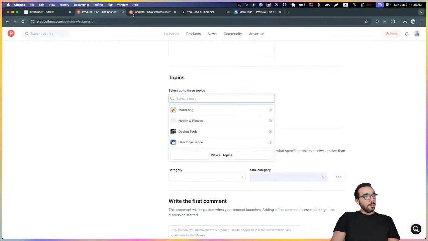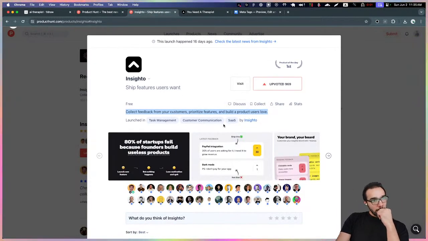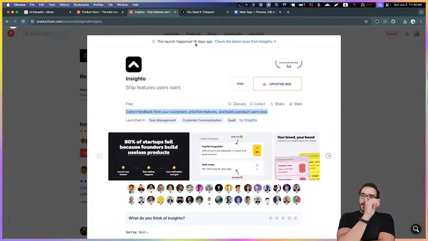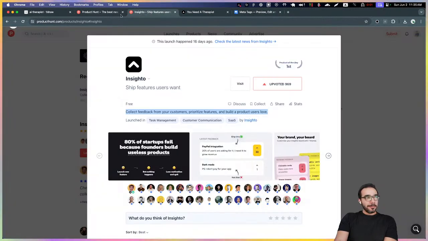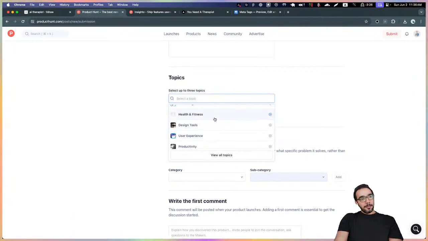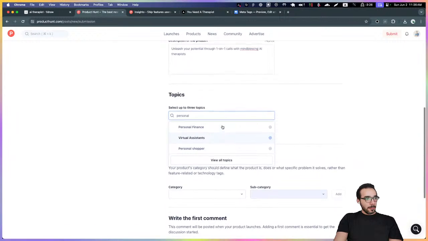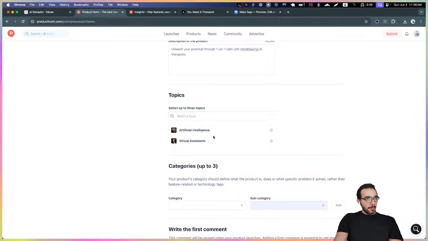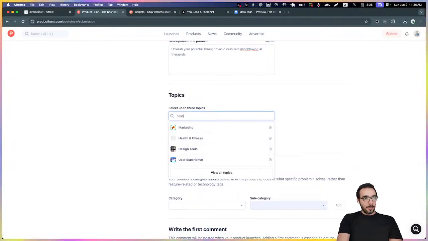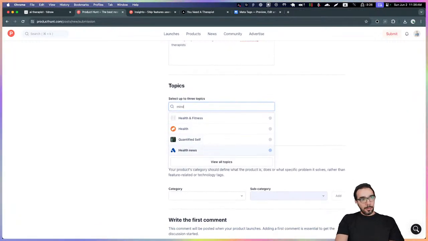Up to 3 topics. I'm not really sure what that's about. Task management, customer communication, and SaaS. Task management, personal health. I guess virtual assistant, and then there's like a health aspect to it. Quantified self, mental health.